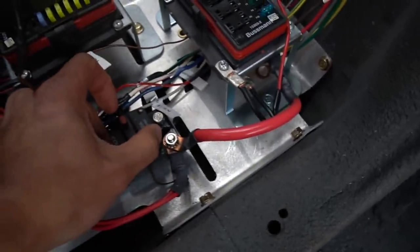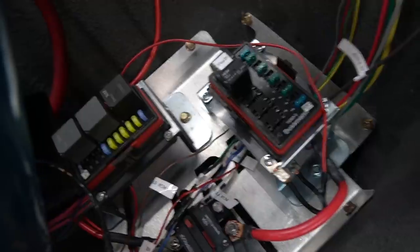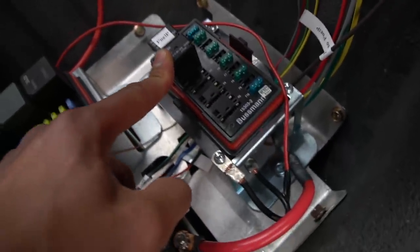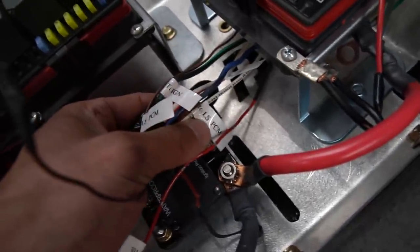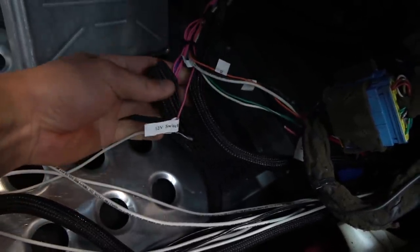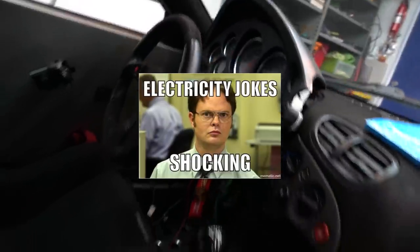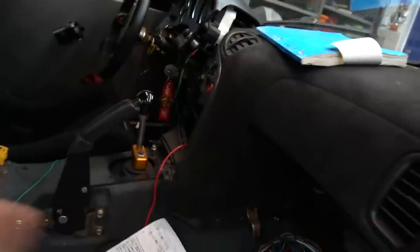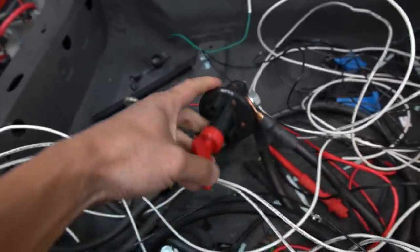This essentially works like a breaker for your house — whenever there's a short in the system it just kills the entire system and you reset it. This powers up two of my Bussman fuse boxes. There isn't much going on here in terms of relays — for example I've got one for the fuel pump. It is always good practice to label every single cable that you're running, and I've been very particular about labeling everything. Even these ECU wires are labeled so that if I run into any issues at the track, or if I ever decide to sell this car, the next owner knows exactly which wire goes where. The dash system will be swapped with gauges from Speed Hut when I get to that, and the kill switch is currently connected to ground but I'll be hooking it up to a power kill switch with the alternator kill as well.